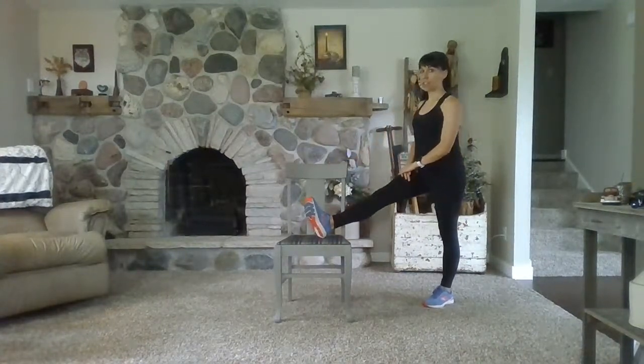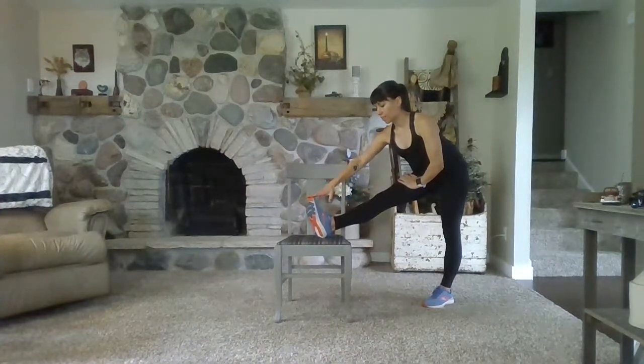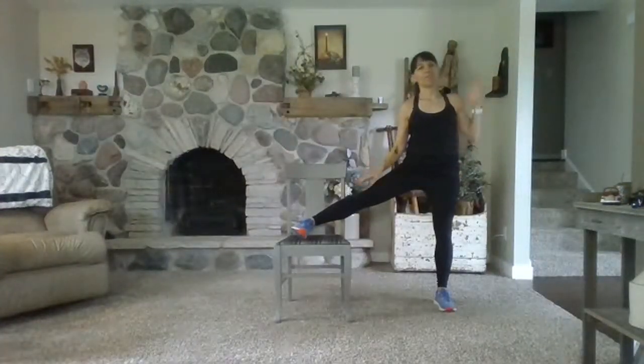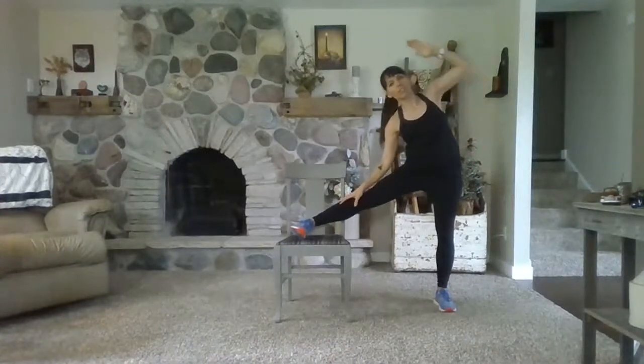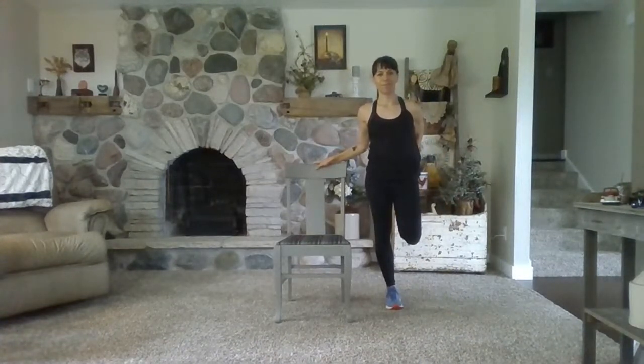Let's get the other side to stay even. Bend that knee first, hop yourself back — whatever you need to do. Find your hamstring stretch, nice and tall, then shift forward. Maybe this is good for you today, or maybe you're reaching closer to the shin or the toe. Breathe into it. Inhale, exhale. A few more like that — inhale, reach, opposite direction. If this doesn't serve you, you can just hold that side body stretch in an isometric hold. Come back to that first side and hold. Then come up to standing position, release that foot, and take that quad stretch on the other side.